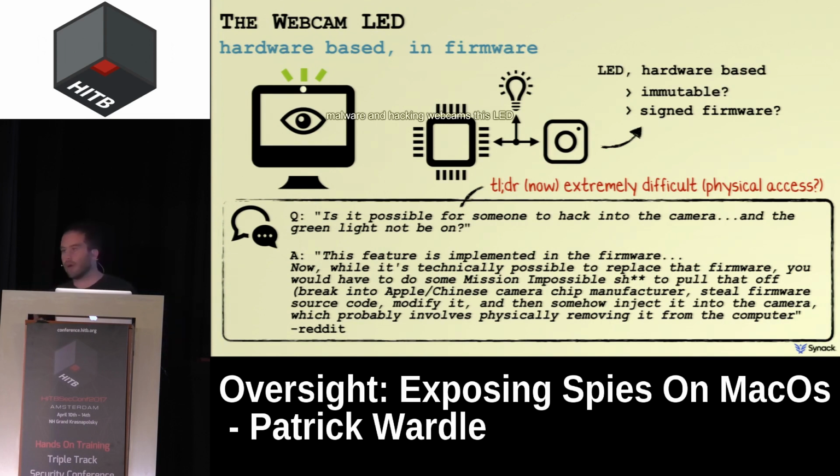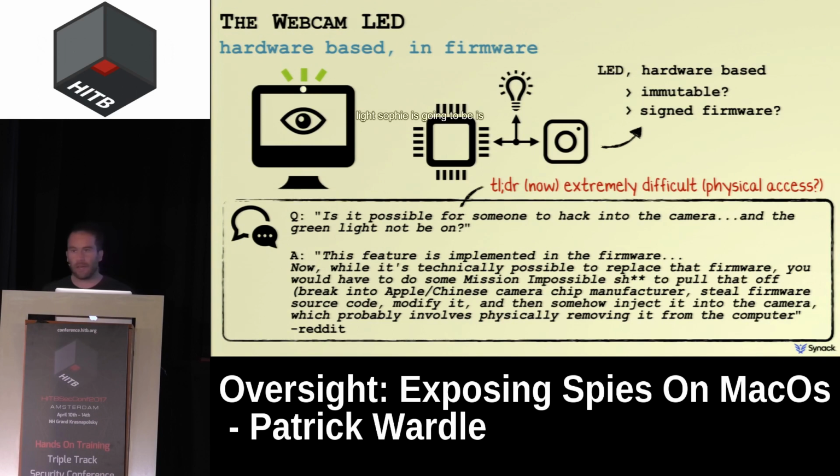So whenever people talk about malware and hacking webcams, this LED indicator light is always a very important thing to talk about. Obviously, because anytime the webcam is recording, this LED indicator light should and does come on. So we can see this question someone asked on Reddit, basically saying, how hard is it to disable this LED indicator light? And I think the answer is good. It's really not that scientific, but it does show that it's actually very, very difficult to turn it off.